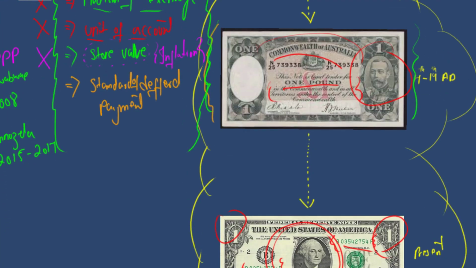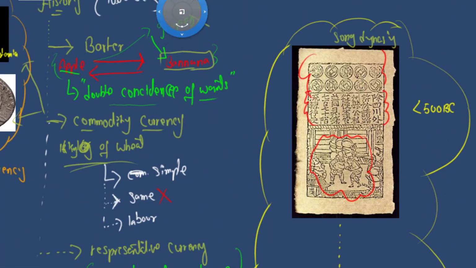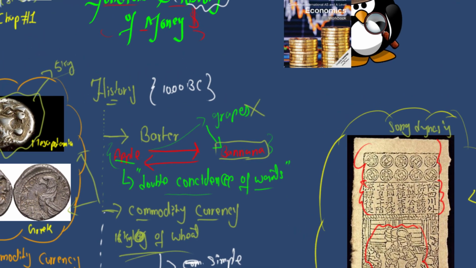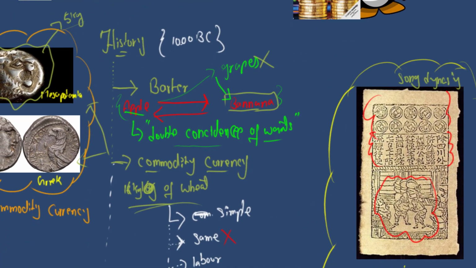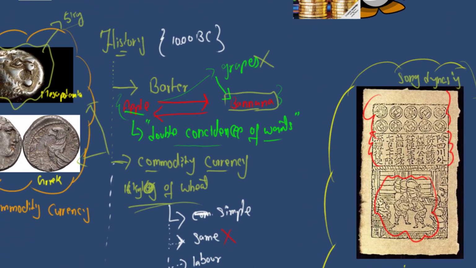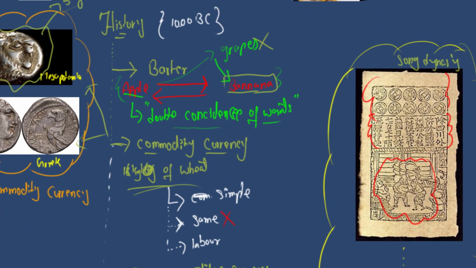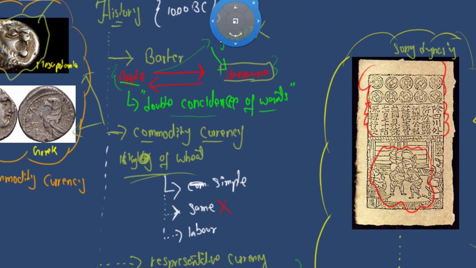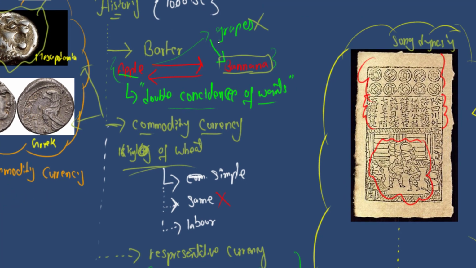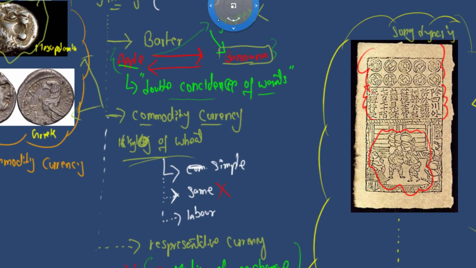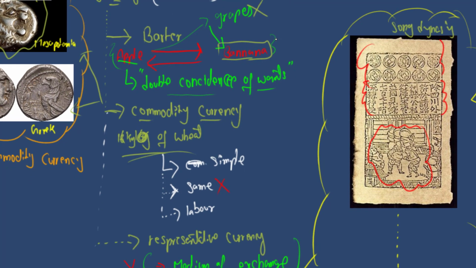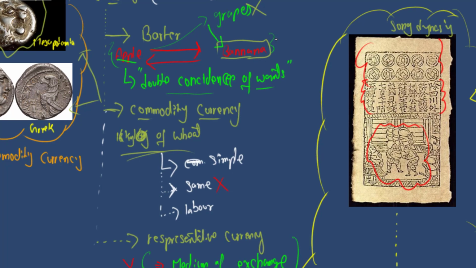So again, a quick summary of what we did today. We understood the history of money. We understood that throughout history we never used one mechanism of trade. The trade mechanism evolved throughout the years. The first system that we know of from our human history is the barter system. In the barter system, you trade one good for the other, which is great as long as you don't have a double coincidence of wants. As soon as you do, it becomes very complex and very difficult to trade.